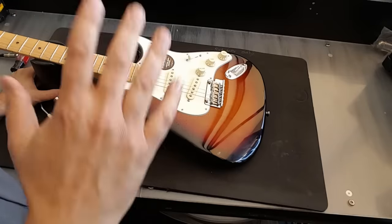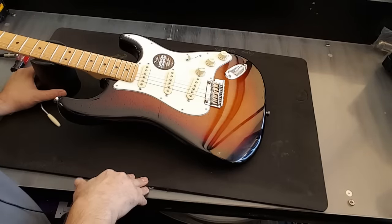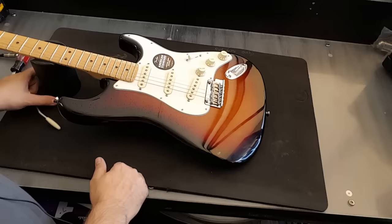Hey guys, today we're going to do five things you didn't know about a Fender Stratocaster. All right, let's start with number one.